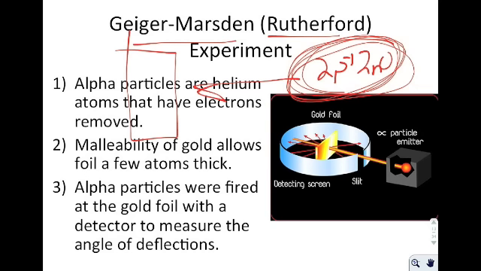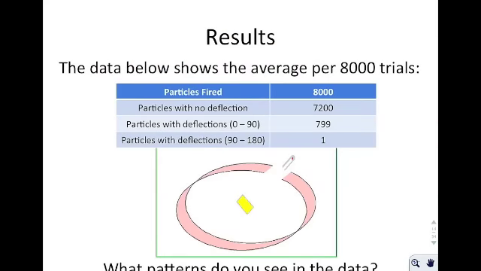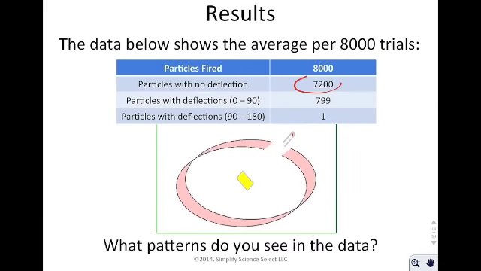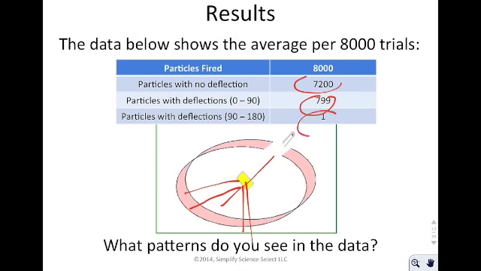Because of this gold foil, they were firing alpha particles at incredible speeds. They expected the alpha particles to go straight through the gold foil because they likened it to firing a mortar or gun at a piece of tissue paper — the bullet's not going to be stopped. These were the results: out of 8,000 trials, 7,200 went straight through — exactly what they expected. But 799 times, instead of going straight through, they slightly deflected — these are small or partial deflections. And once out of every 8,000 trials, it would turn around and hit back — akin to tissue paper stopping a rifle.